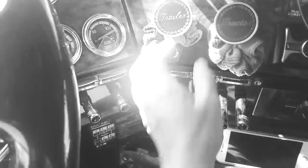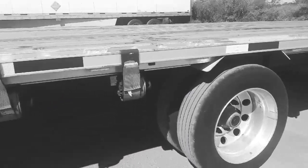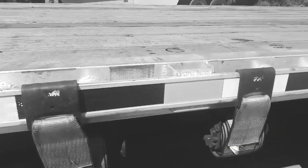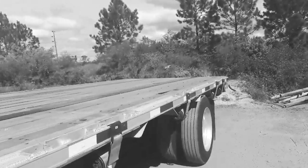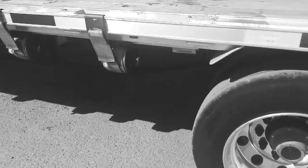Okay, so first things first, set your tractor brake. I have to leave my air in so I can air up my trailer. My setup is a little different than the last trailer I had. It had three buttons. This one only has one. This button right here controls the airbags, which raises the trailer up. And you have to pull the pin manually, and to set the brake, you have to go back into the truck.